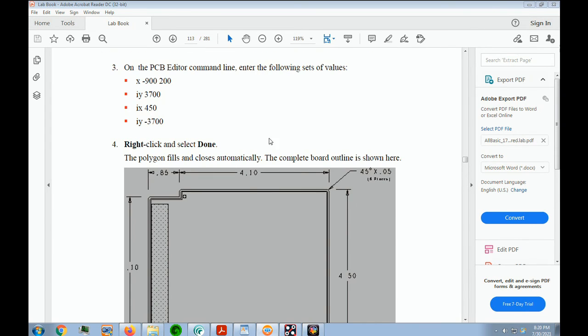So we will start our rectangle at x minus 900, 200, and then we'll go in IY 3700, IX 450, and IY minus 3700.